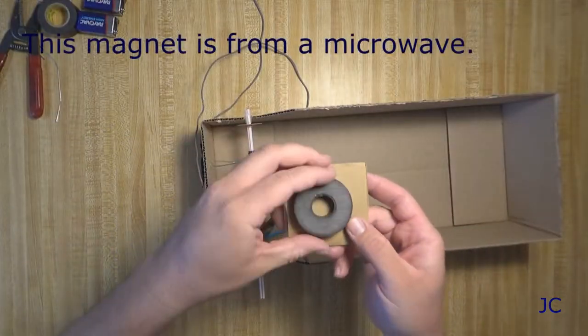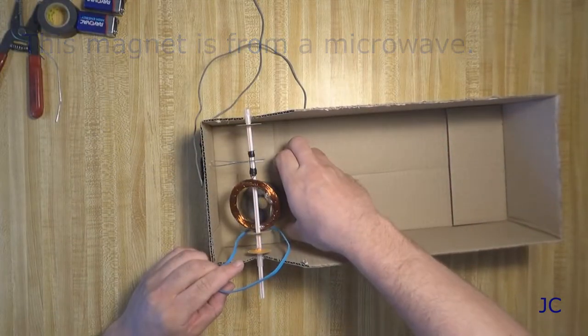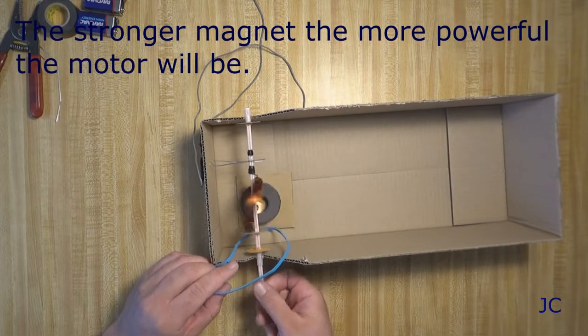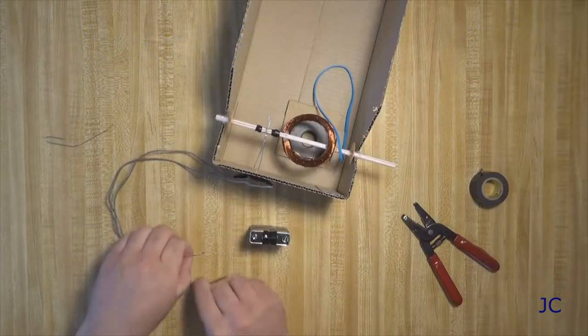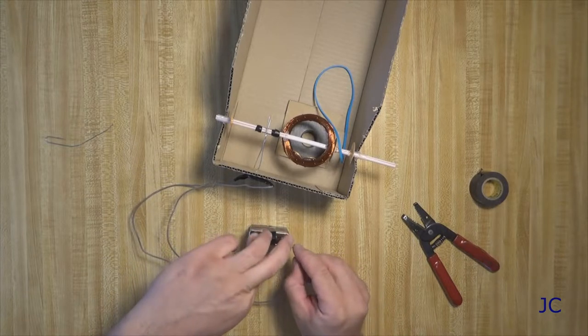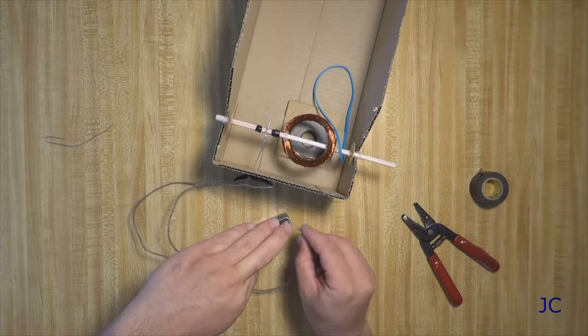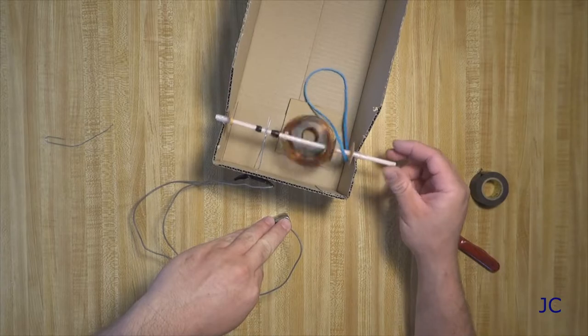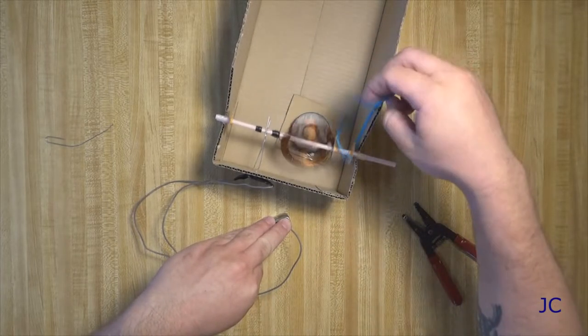We've got the majority of our motor built and it's a good time to test it out and make sure that it works properly. I'm going to put the magnet that I'm using on a piece of cardboard to shim it just a little bit closer to the field coil. Then I just need to hook the battery up to our brush leads and give the motor a slight spin and away it goes.